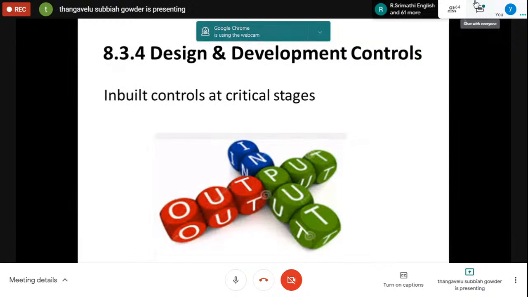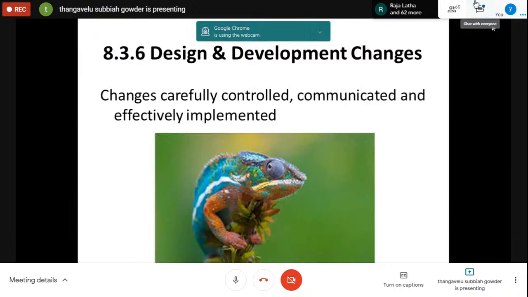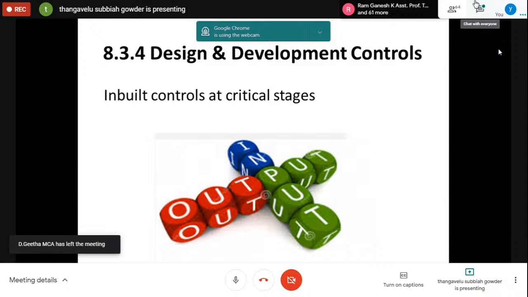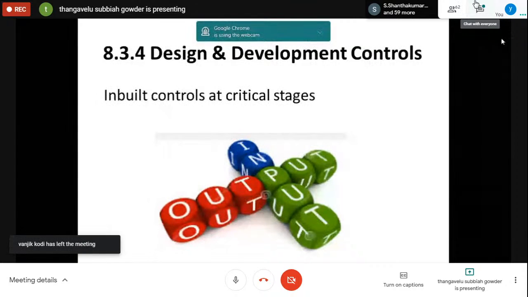And controls. Suppose, what controls are you going to have to ensure that this course is completed within the academic year or within a 3-year period? What areas do we need to emphasize, and how do we ensure that within 6 months these portions are completed? Is there any past experience, or similar experience in other educational institutions? Those are the things we have to consider. We have experienced faculty, and if one faculty member we are expecting is not available, what is your alternative plan? Like that, everything will be developed and maintained.